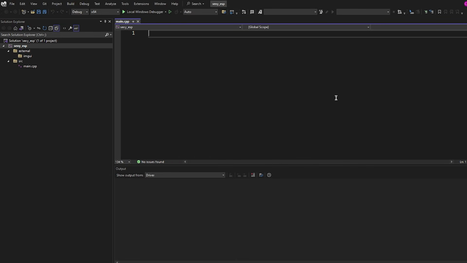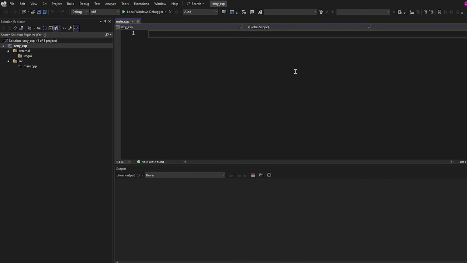Now, remember, I have just set up my project for a 32-bit application for CSGO. So at the top here, compiling in 64-bit is not going to help. I need to switch to x86. Once again, if you are making a cheat for something that is 64-bit, you are not going to do that. You are going to set up a 64-bit configuration and use it.